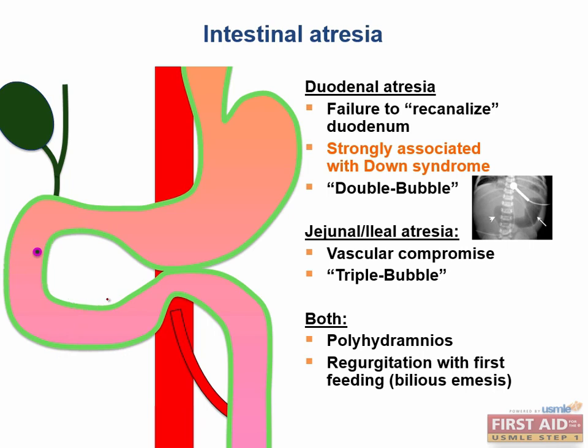The other thing that's true about all the atresias that I just mentioned, and that I hope is obvious, is that all of them require immediate surgical intervention. Having a GI tract that stops and starts is not an abnormality that's compatible with life in the long run, especially the tracheoesophageal abnormalities. So a pediatric surgeon needs to be able to go in and establish the anastomoses that should have formed during fetal development.